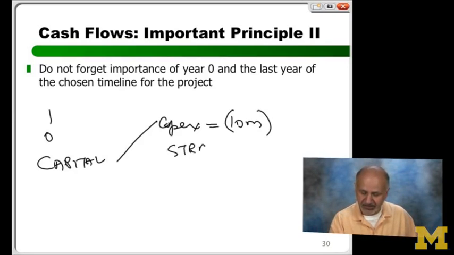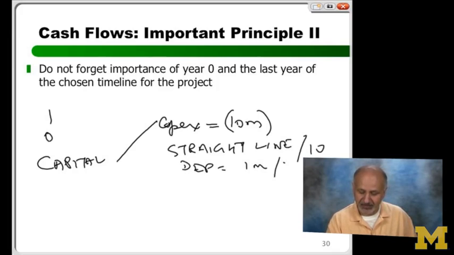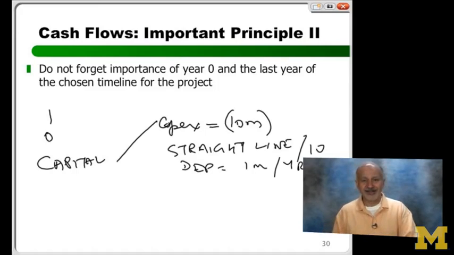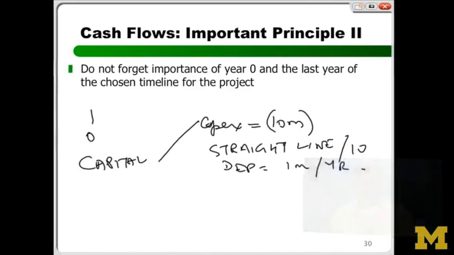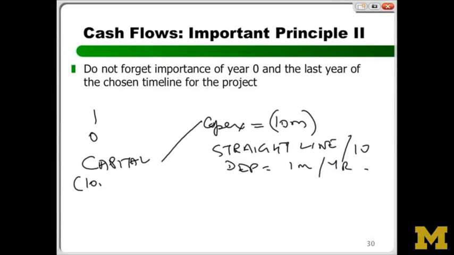The trouble is, how do I convert it? I assumed straight line over 10 years. So my depreciation, remember that, was 1 million per year. So that's where the 1 million is coming from. But this is what will happen at year 0, capital, negative 10. Where will the depreciation come? In the future. You would ideally like to do what? Deduct all 10 million as depreciation in year 0, because it saves you a lot of taxes right now. And why do you want to save taxes right now? Because of time value of money and compounding. The higher the compound rate, the more the time value of money.